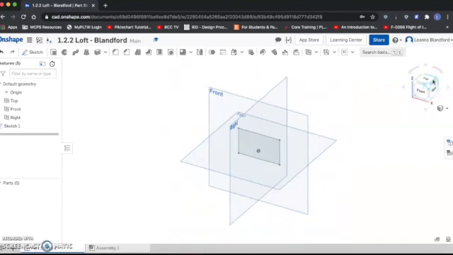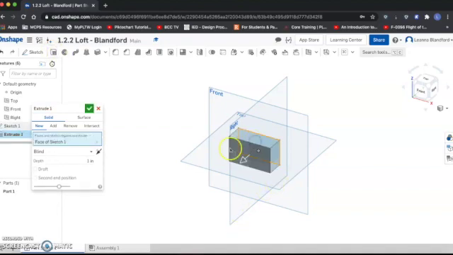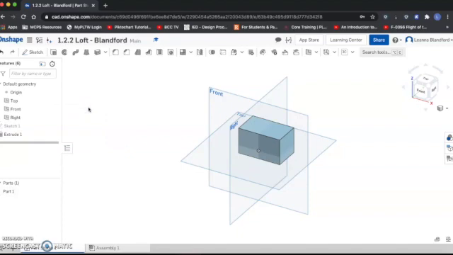I'm now going to rotate back to the front view, and if you guessed we were going to use the Extrude tool, you are correct. So I'm going to select that rectangle, but I want to flip the direction. So I'm going to go down here and choose opposite direction. And then I need to change this depth to 1.5. I'm going to hit enter to get my preview. Looks good. So I'm going to hit my green check mark.